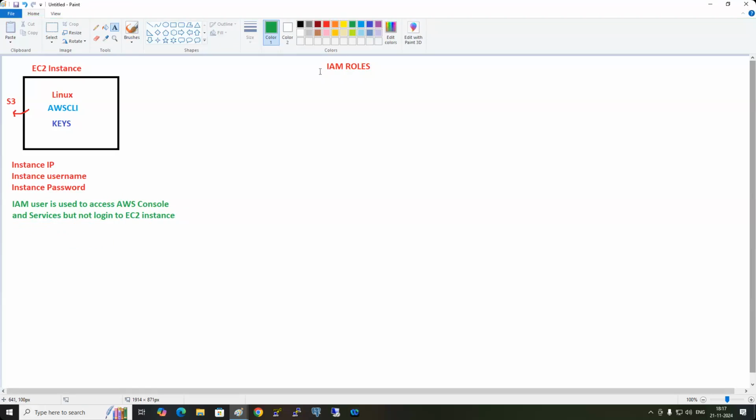Okay, now the problem, I'll tell you here. See, you have configured the keys on the machine or not? The terrible problem here is that when you configure the keys on the EC2 instance, the keys are stored locally on the EC2 instance or not? And these keys will be visible to others, whoever has logged into the machine. Is it good? So configuring the keys on the machine is good or bad? Bad. So configuring the keys on the EC2 instance is bad. Why? Is it secure or not secure? Not secure.